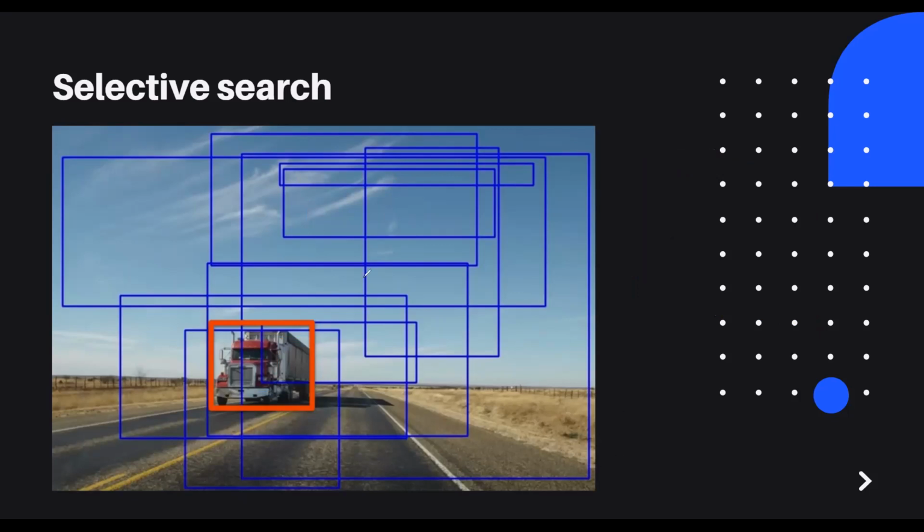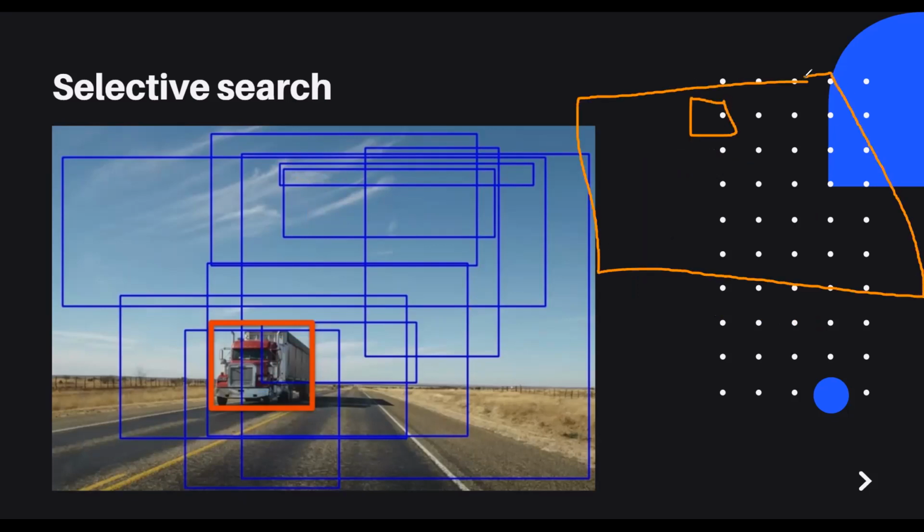So here you can see we have very small areas, and then we have stuff which is very large. So this algorithm definitely would save you some time, right? Instead of applying a CNN on every single subpart of the image, we're applying a CNN only on the interesting parts of the image, right? The interesting parts of the image means something that is kind of the same, right?